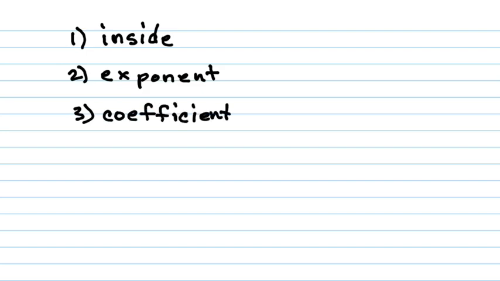The second thing is the exponent. You're not going to have any exponents on the brackets right now. But remember, it's easier to learn something right the first time than try to fix it later. Okay? So, always ask yourself the question. And the last thing is something called the what? The coefficient, which is simply another word for a multiplier. Well, if it's a multiplier, that means you're simply going to multiply that coefficient times everything inside the bracket.